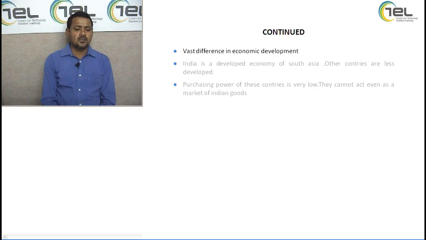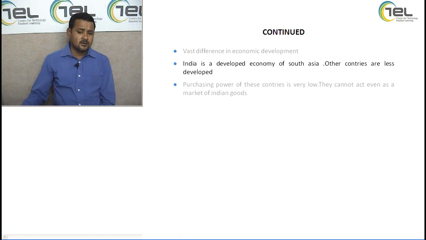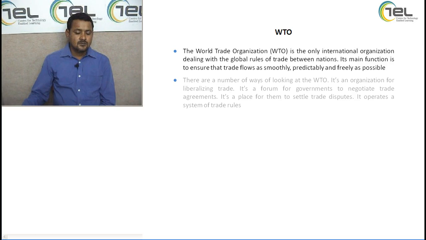Apart from that, there is a vast difference in the economic development of India and other countries. India is far more developed than Pakistan and Sri Lanka in terms of technology, direct investment from outside, capital generation and savings, and India is one of the largest economies of the world, not in South Asia alone. The purchasing power of India is much more than these countries and increasing at a rapid rate. The GDP of India has recorded growth of almost 9.5% for the last 15 years. Which means India is no longer dependent upon the South Asian region for its own development. India is a global player. It cannot be bound by SAARC commitments. So India did not care much for SAARC. Because of that, SAARC was a sheer failure.